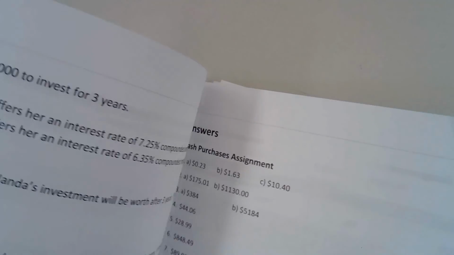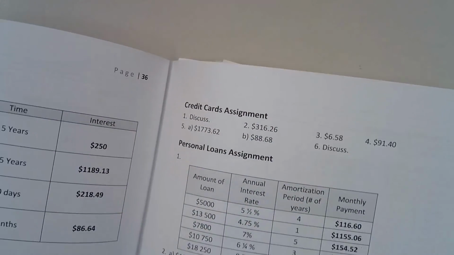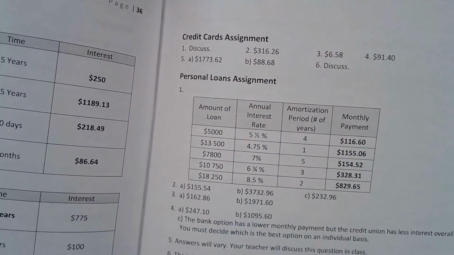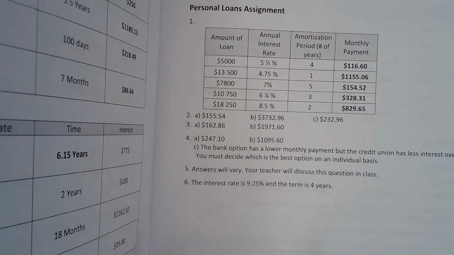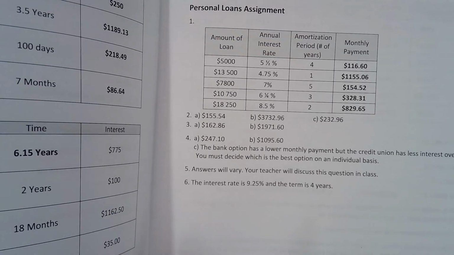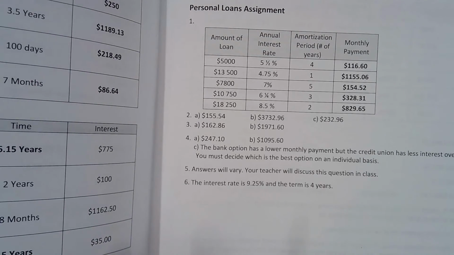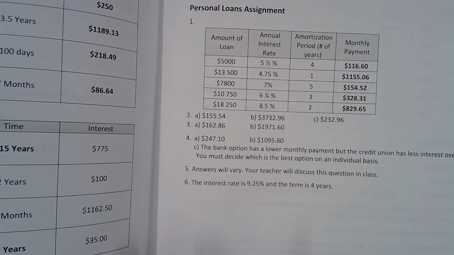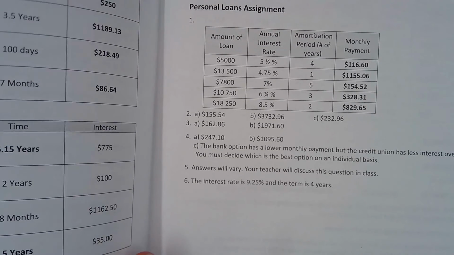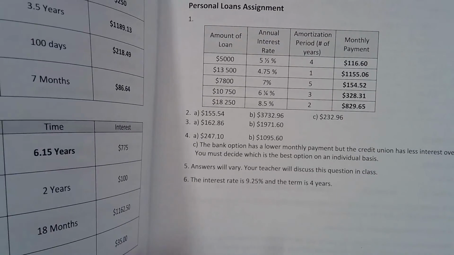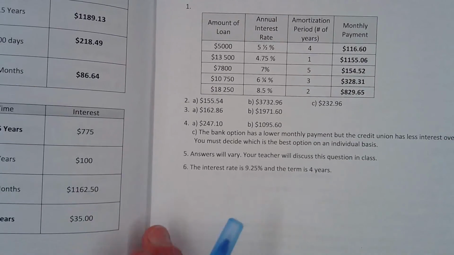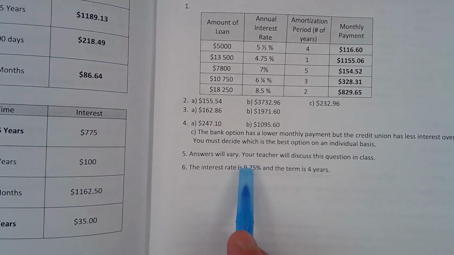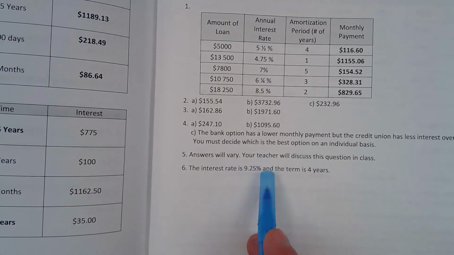Did anybody figure out the answer in the back? Did anybody figure that out on their own? No, that means there's a problem in the question. So whoever wrote the question must have put the monthly payment in. There's no way you could have figured that out on your own. I bet what the question was supposed to be was 9.25 and 4.